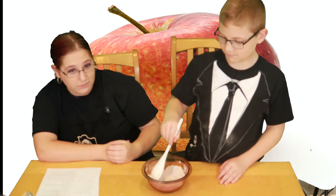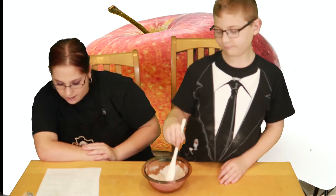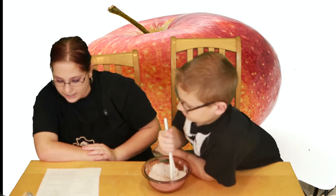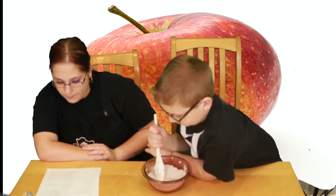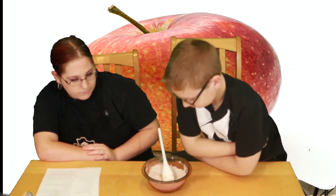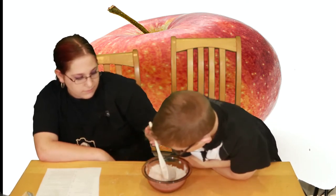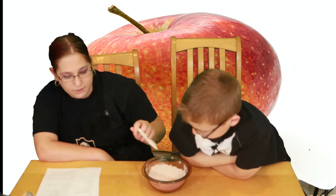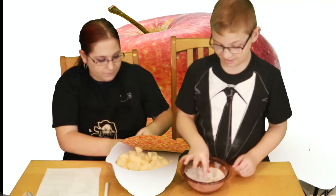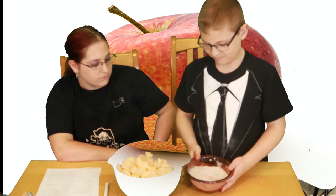Okay, so now we are going to sprinkle the mixture over the apples and stir to coat them. Do I stop now? Yeah. This looks beautiful. Right, so now you're going to sprinkle that mixture over the apples. So let's bring the apples over here. Do a light little cinnamon sprinkle. Not with your fingers. Wait. Take the bowl and go.